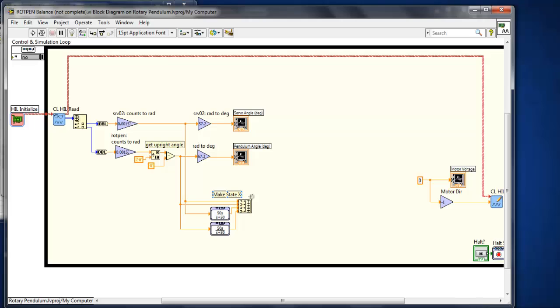Then you create the state. So in the state here, the first state x1 is the arm or the servo position. The second state is the pendulum position, and then we have the velocities of those. Just like we did in the servo PD control example, we're using high-pass filters for those as well.